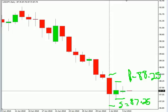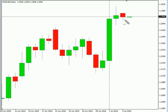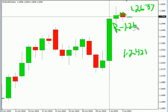Okay, now looking at the Euro USD pair, this particular pair did close down, filled the gap, the small gap that was created at the open. We are looking for this pair to continue moving sideways with a bias to the upside. I wouldn't say strong, but a bias to the upside. Look for it to potentially go as high as 126.33, possibly as low as 124.21. Look for some resistance around 126.25, and look for some support around 124.70.